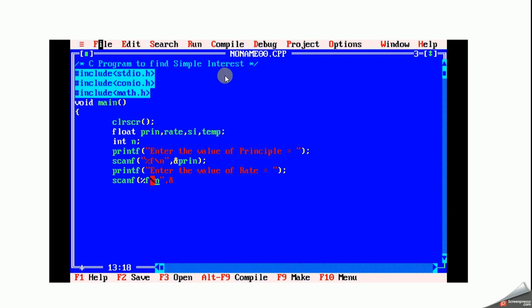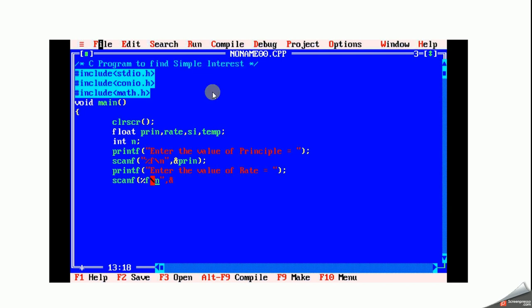A computer program is not out of the real world. Actually, what we do in a computer, we do calculations, logic operations, and any problem solving from the real world. Real world means from our world, we want all these things to be done by the computer. In this case, simple interest is a day-to-day activity in a banking system and other finance related systems. So simple interest is the objective.